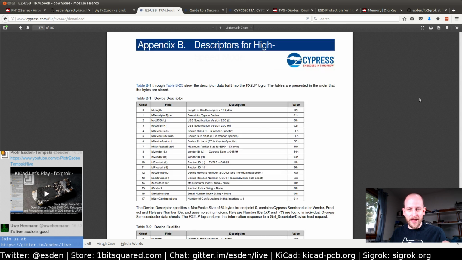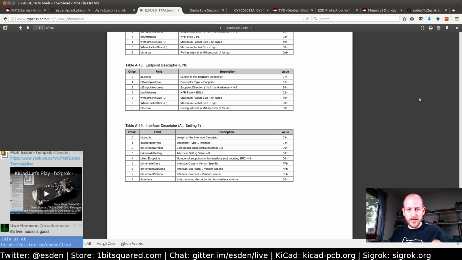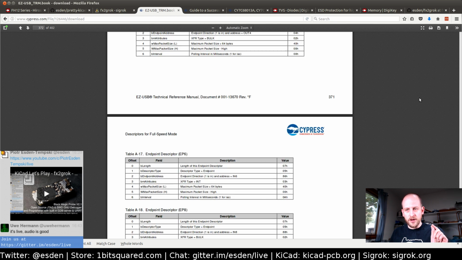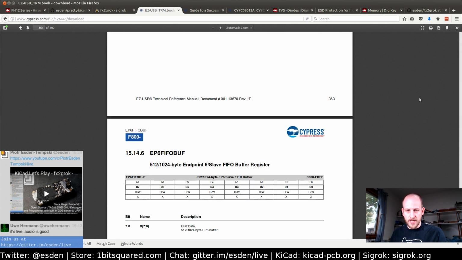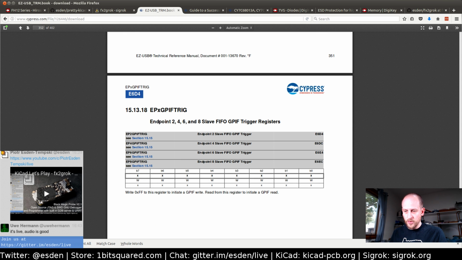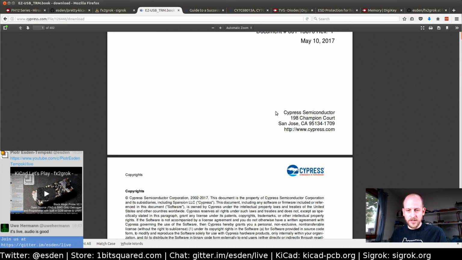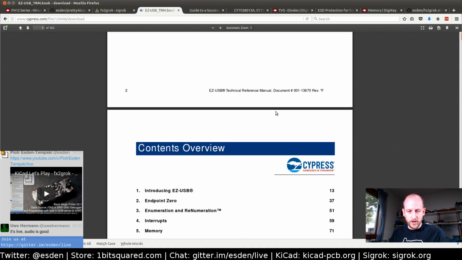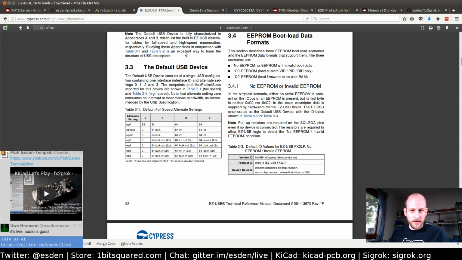It looks at the first byte of the EEPROM to decide if it should just load the VID, PID, and the config, or it should load the VID, PID, config, and the RAM content for the microcontroller. So the microcontroller does not have internal flash that it runs from. It only has RAM, and if you want to preload a firmware to it, you have to use the EEPROM.